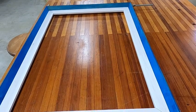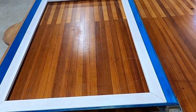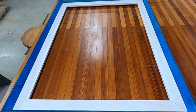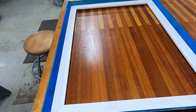Diagonals on it shrank an eighth of an inch, but they're still even. So I'm gonna go ahead and glue this up.